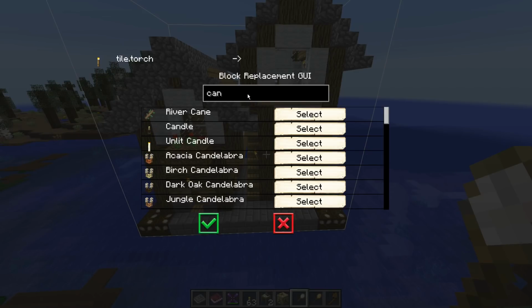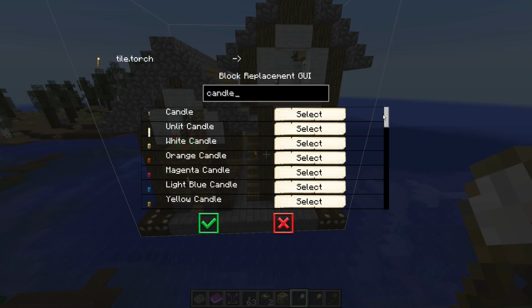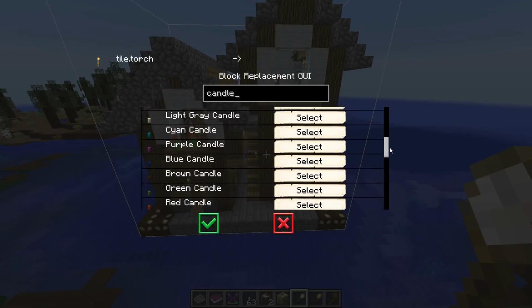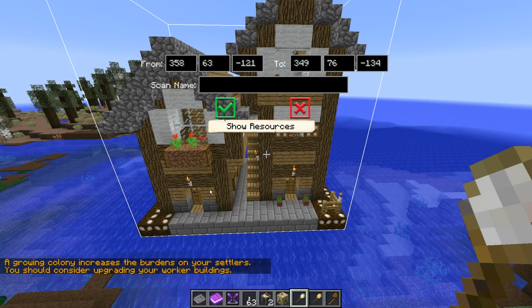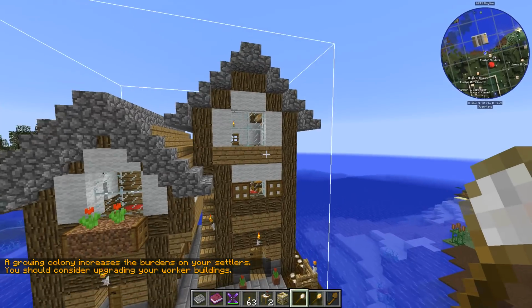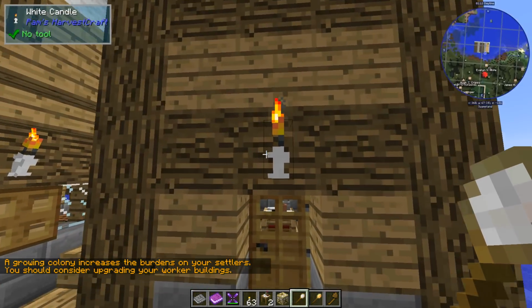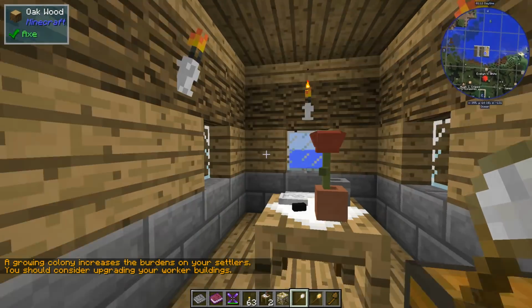So let's say we want to put candles there instead. We say select, and it says tile torch is going to tile candle decocraft. So we click this, and as you can see in the world, it actually replaced all the torches with candles. Hooray!